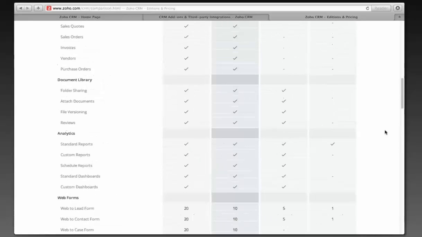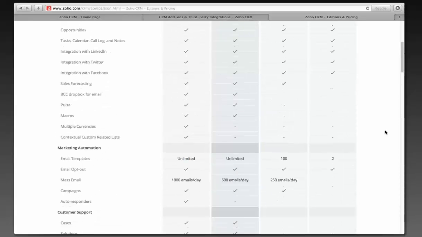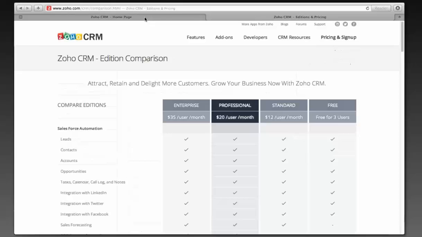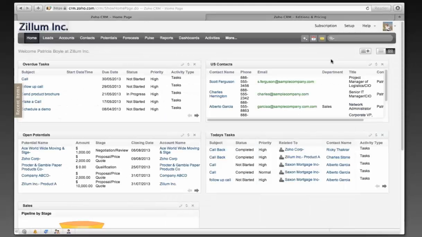All right, so there are a lot of other features listed here that I have not talked about. The way to learn a system like this is not just throwing you to the pricing page and saying, okay, what do you need, what do you not need? Well, you might not know what a workflow does or what a webhook or group sharing is. Just take it one step at a time.